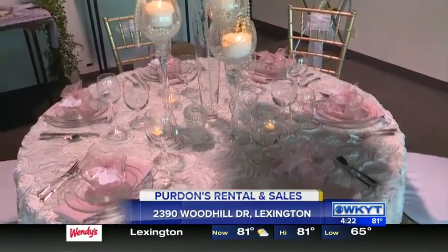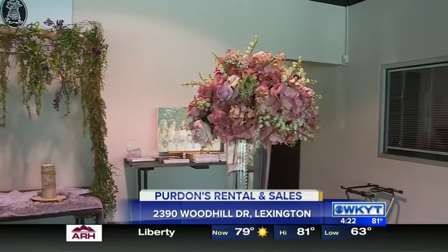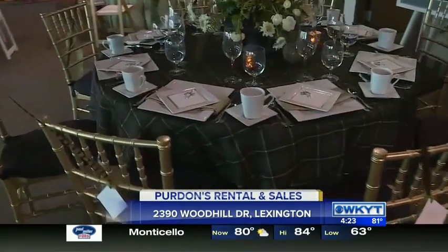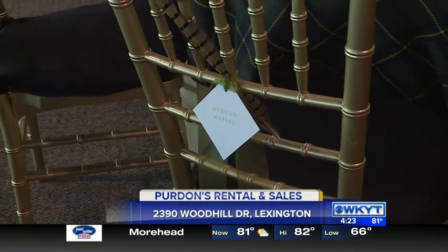Now, you guys put a lot of consideration into this, and Becca, I'm sure when you have folks come in here, you do all of the paper goods. Paper goods and tables, they kind of go hand-in-hand with putting a formal affair together, right? Yes, I think that a lot of the paper goods really set the tone for the table. They can make it more formal, and it's also a really good way for your guests to organize themselves so they know exactly what they're going to do. The more information that you can give your guests, the less that you have to stress and worry. Like where to sit — we've made it pretty clear for Meghan Markle and Prince Harry where they're going to sit for their rehearsal dinner table.